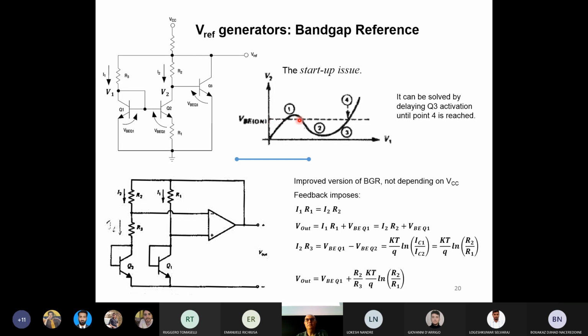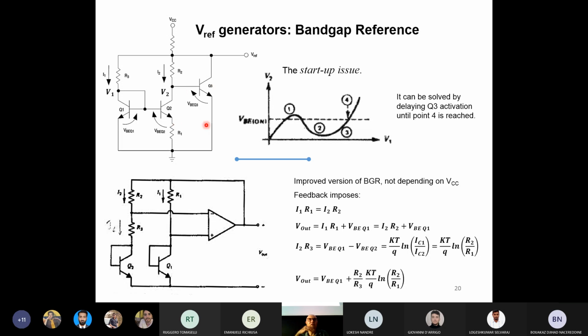If I take a line VB on, this function crosses VB in 3 points. Okay? Why is that important? Because to the collector of Q2 is connected also transistor Q3. All the design that we did before is related to an operation point where both transistors are working in their active zone and also Q3.